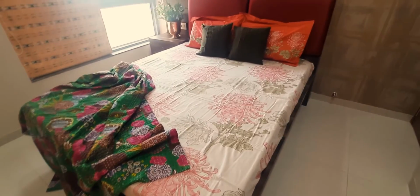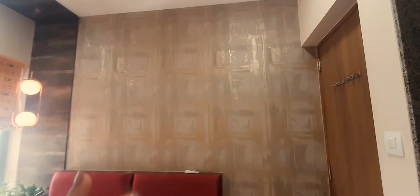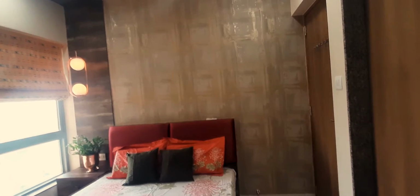The subtle ways in which we have added Indian elements in this room is the wallpaper. So we've added a touch of sheen, which is a coppery finish. I think it shows a little gold on the video, but it's a very beautiful coppery finish on the wallpaper, and it almost looks like that hand, the mud finish with a little bit of glam effect on it. So that's kind of making the space feel a little bit contemporary Indian.